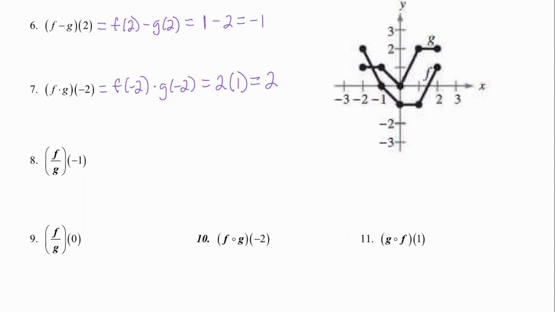Okay, so then we can also do division. So we'd split this up and we can say this is f of negative 1 over g of negative 1. So we'd look at negative 1 in the x direction. And f of negative 1 there is actually 0. So we'll put 0. And we still do need to find g of negative 1, and that value is 1. You see that here. So 0 over 1 is actually fine to have. It just means that it's going to be 0. Okay, so again, we can split this up again. We'd say f of 0 over g of 0.